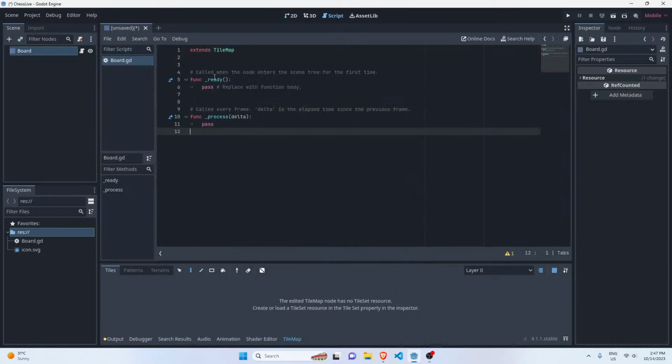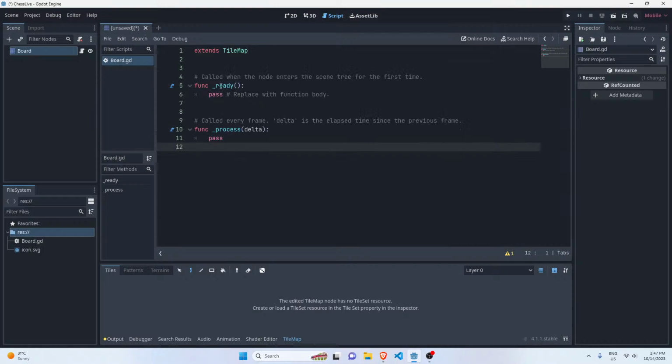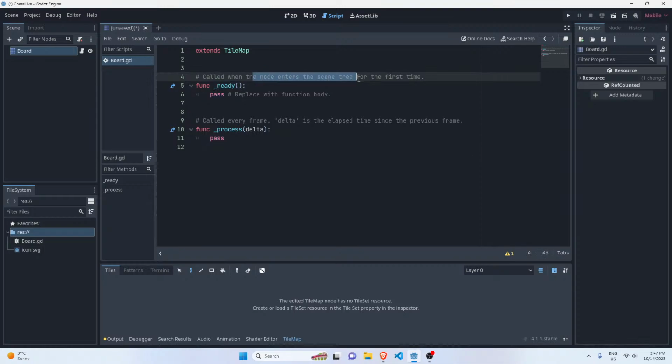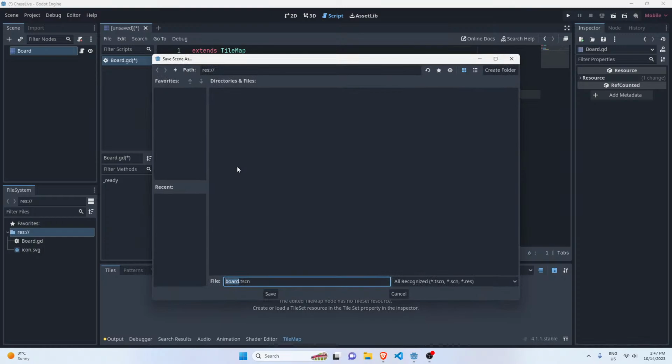Let's create the script. And you can see that Godot already gives you certain presets. So there is a function called _ready. It's called when the node enters the scene. This is basically like a constructor, so you can write code inside this that's going to run when the node first gets initialized, and the process function is going to be called every frame. Now I don't really need this function for now. I'm going to remove it, and let's print _ready once, just to make sure that everything is set up and working fine. And we'll have to save the scene.